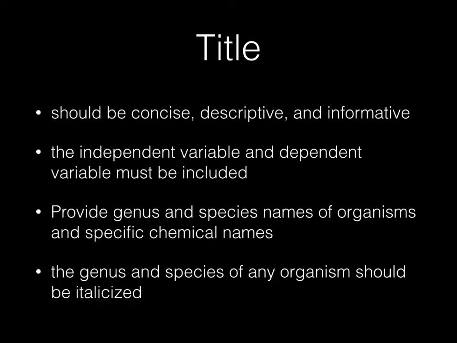The title should be concise, descriptive, and informative. You have to include the independent variable and the dependent variable. And then if you're going to use an organism, make sure you mention the genus and species. Remember, the genus and species of any organism should be italicized. And for any chemical, be specific about the chemical name.